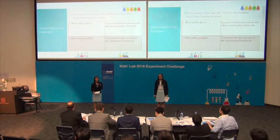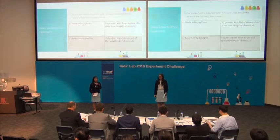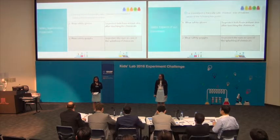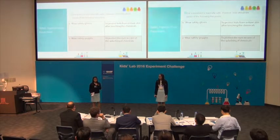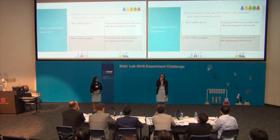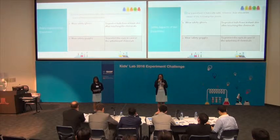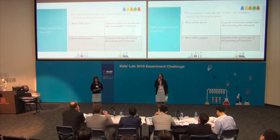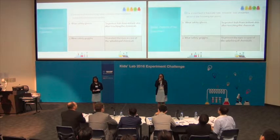While designing the experiment, we had several considerations. First of all, the reason why we used citric acid and baking soda is because they are both a weak acid and a weak base. Weak acid and weak base reactions are less vigorous than strong ones, thus easing the splashing of chemicals. Moreover, they also generate less heat, so this can prevent scorching of the skin. As fun and harmless as it sounds, we do recommend some basic safety precautions while performing the experiment. One, wear safety gloves as it may cause irritant skin after touching the chemicals. And two, wear safety goggles to protect our eyes as the chemicals may splash off from the volcano. In this way, the safety of kids can be ensured as the chemicals used aren't harmful to the skin.